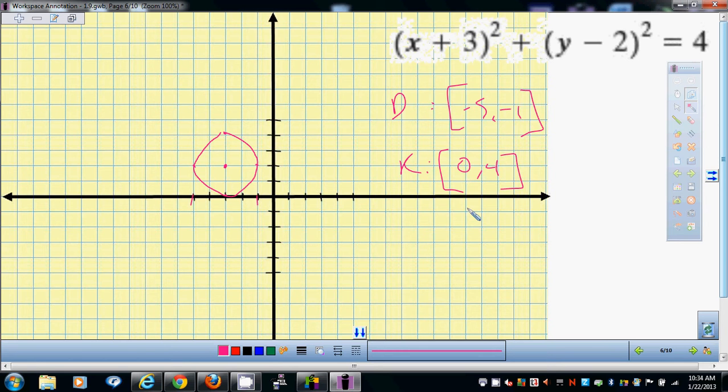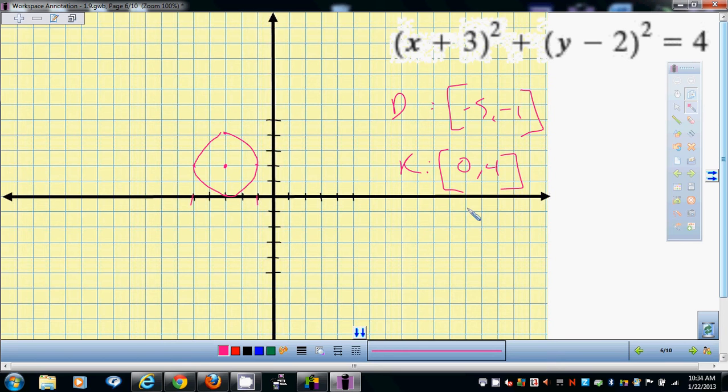Well, think about it. Isn't this the center? -3, +2. And how far are we going from the center at all times? 2. Right? So, just take the center, -3, 2, and just go out 2 in every direction in your mind. First the x coordinate, -3. What's 2 less and 2 greater than that? -5, -1.